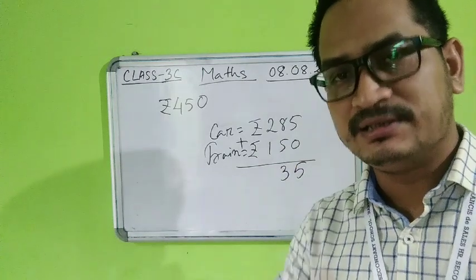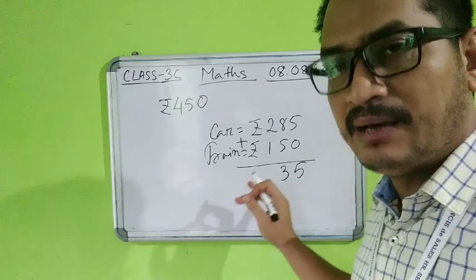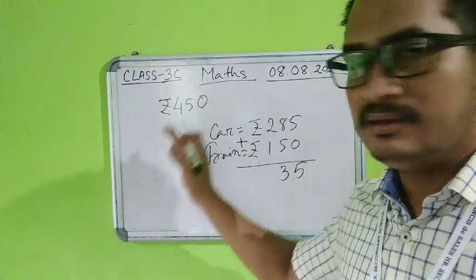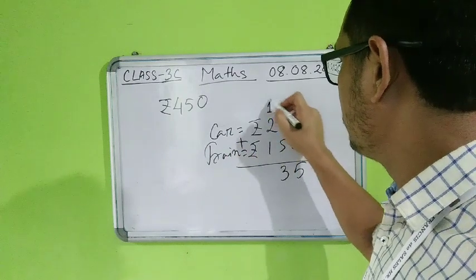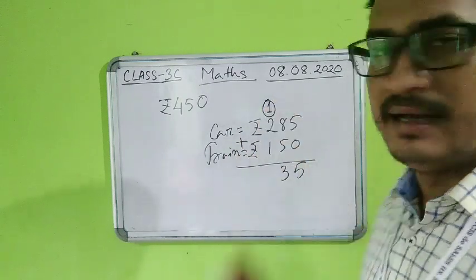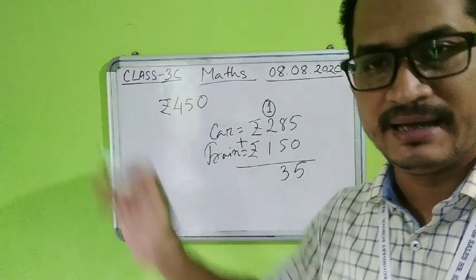That means it is a 2 digit number. So we will write down the ones digit only here. 13, 3 I am writing. 1 will be carried to the next place addition. So 2 plus 1. So here you can say that this 1 is carried from this addition. 8 plus 5, 13. 3 will be written here. 1 will be carried forward.